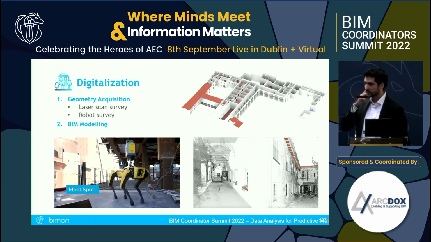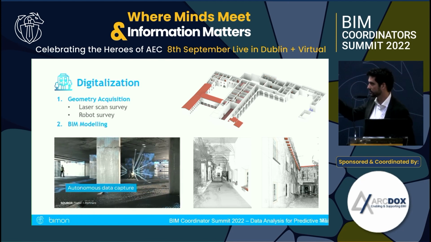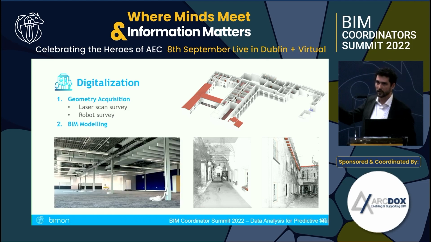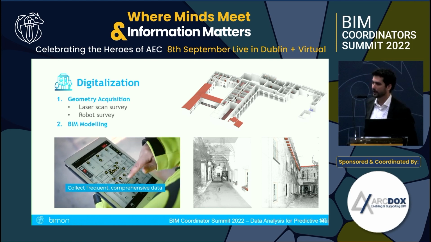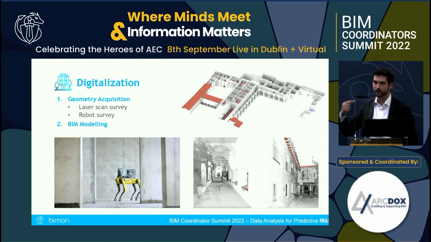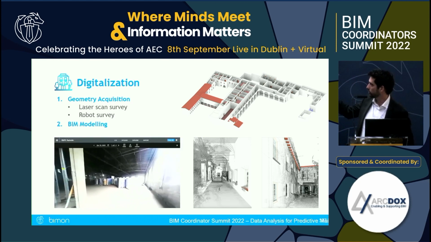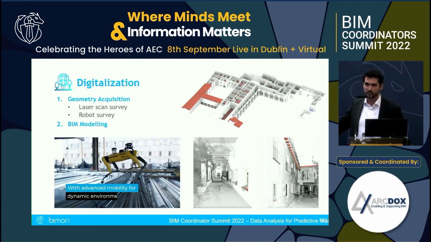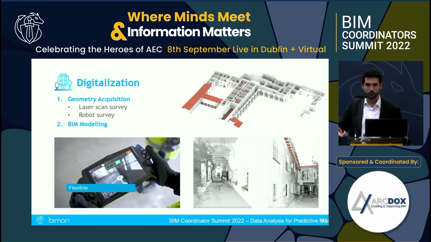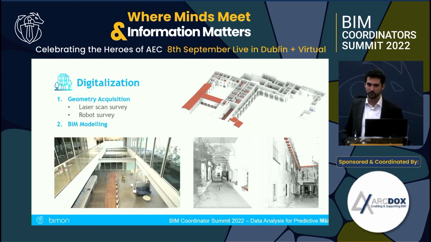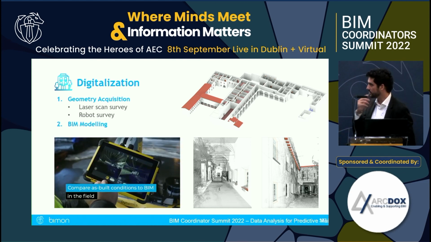The second step was the digitalization. In this case, it's also interesting, we used an autonomous robot. The one you see there is Spot from Boston Dynamics. There are robots that can go autonomously through the building and acquire geometry information. With LiDAR and laser scan, they acquire information. Then we use the point cloud and photos to reconstruct the BIM model. It's a really interesting technology. Also, you can send it into the building after office hours, if there was a problem, and do the inspection remotely. So it's very interesting. And so the second step, as I said before, is the digital model.